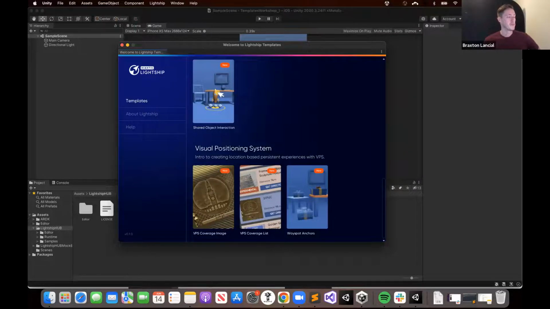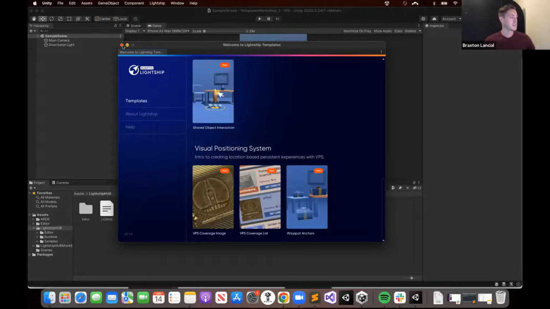Awesome. So from here, I wanted to dive into a couple of the templates. We'll start with one, and then we'll do another, and then we'll try to mix and match them, which should be a fun little experiment, because the templates aren't really meant to work on top of each other. But I think it'll be a fun challenge to do it live and figure out how to make one template work with another, to demonstrate how you can extract pieces to use for your own project.